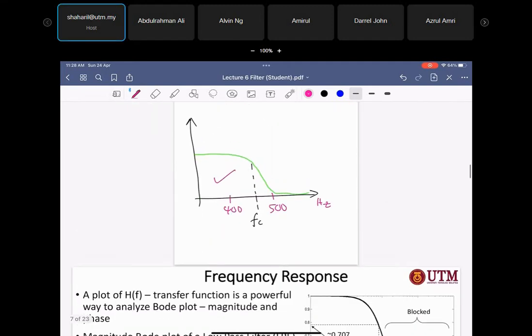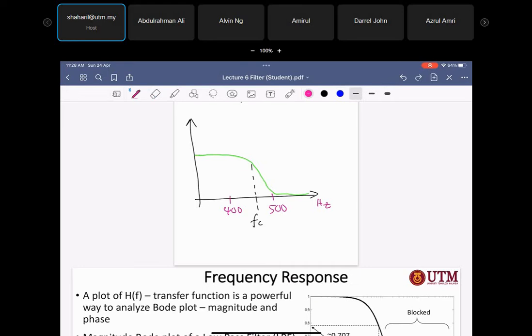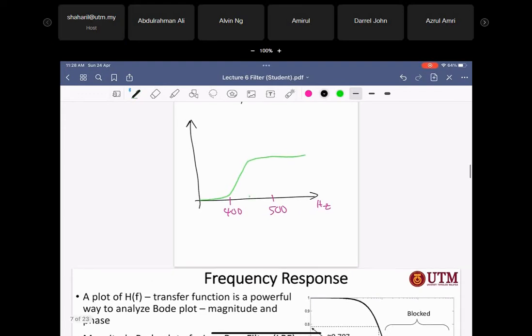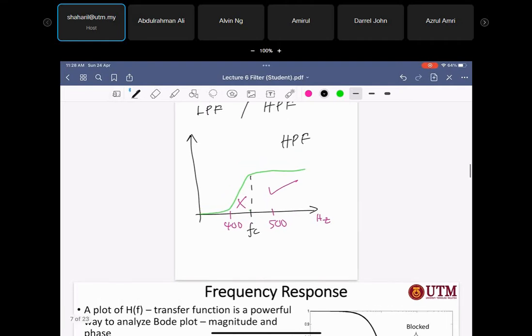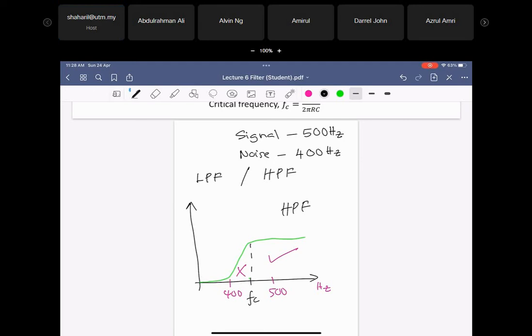Okay. So that's why you need to use, what? You need to use high pass filter. I'm right, guys? High pass filter. So this is, you can set it critical frequency. Okay, that means this one it will pass and this one it will block. Can you understand it? So the answer will be the high pass filter. All right, get it? Understand? Okay, good.